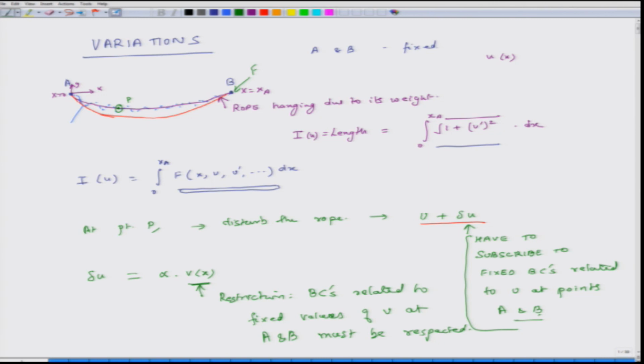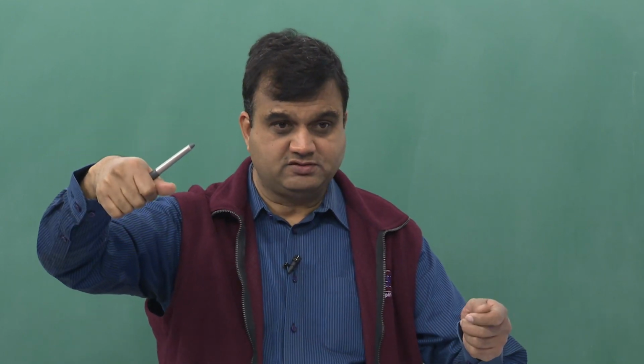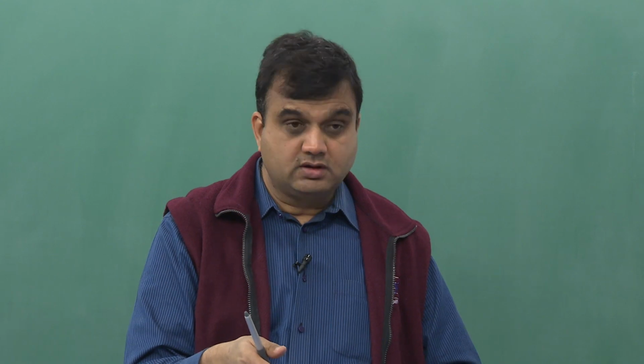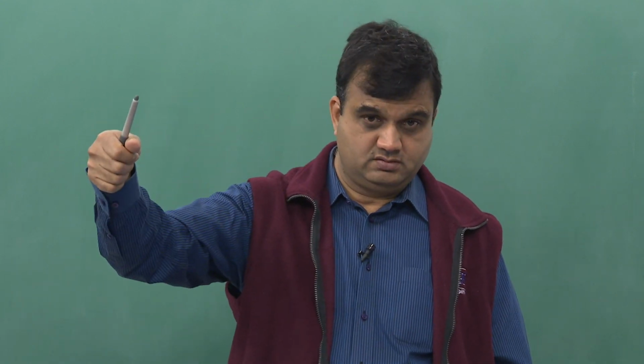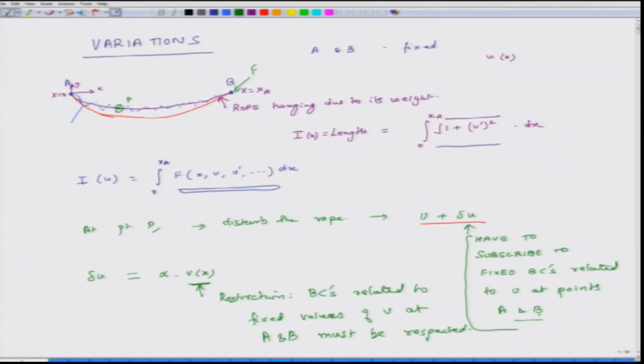Third point, so first point is variation at A and B in this case is 0 because the value of u is going to be 0. That is the first thing. Second thing is, suppose at point B I remove the boundary condition that u is 0 and instead I am holding it by hand. So, I am applying some force, then in that case variation could be non-zero at point B, right. And the third condition is that variation at A and B will still be 0 even if the value of displacement at A and B is known but non-zero.